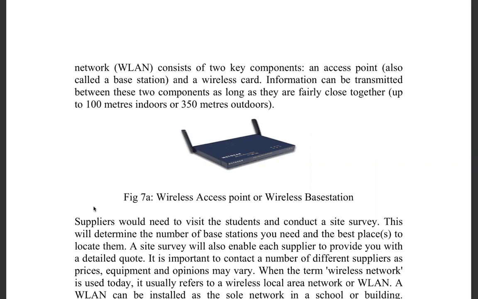For example, a typical example is when you have a desktop computer. Most desktop computers don't have a Wi-Fi feature unless you get a Wi-Fi card to insert into it. Most laptops have it automatically. They can just connect to Wi-Fi, but desktops don't have it. So this is where a wireless card comes in.